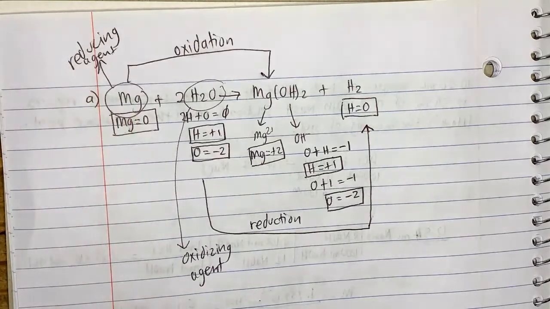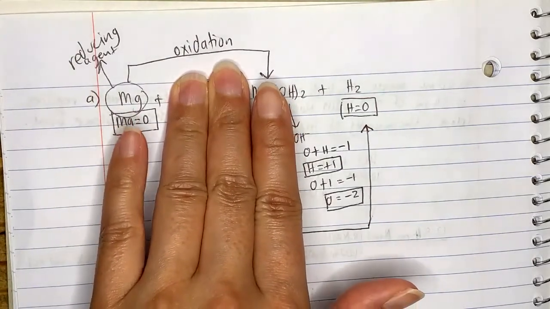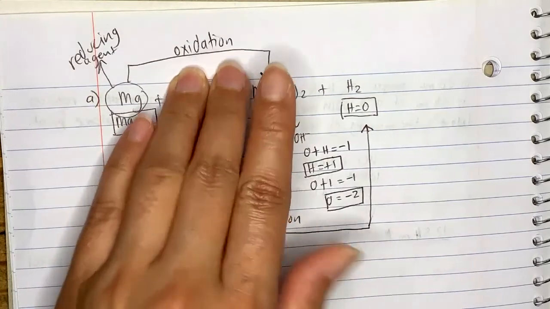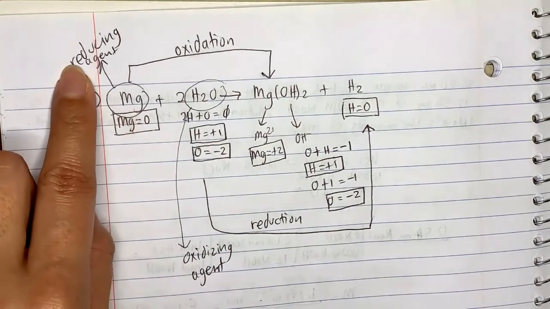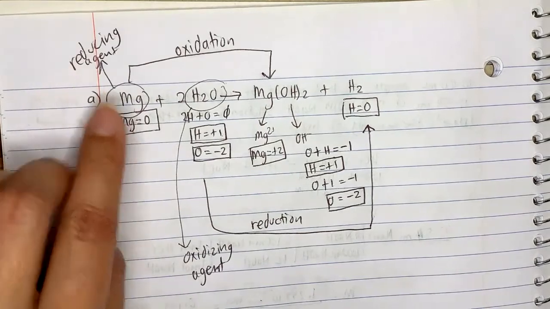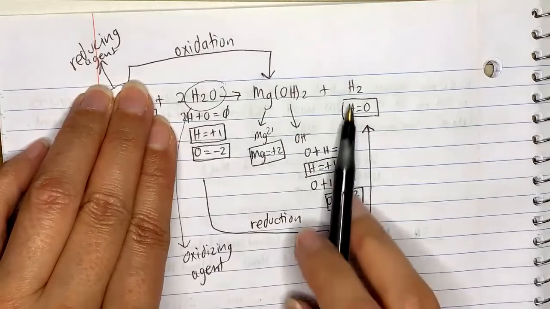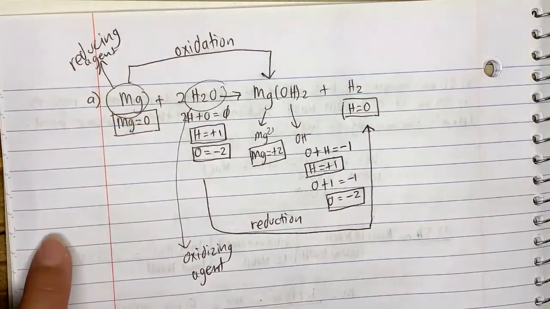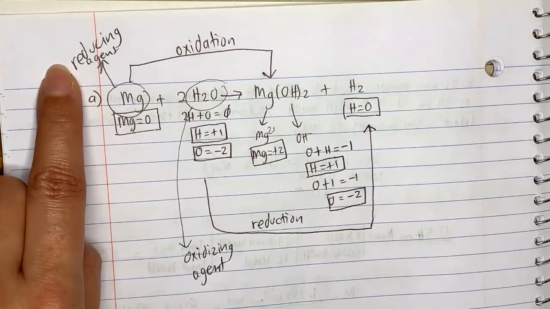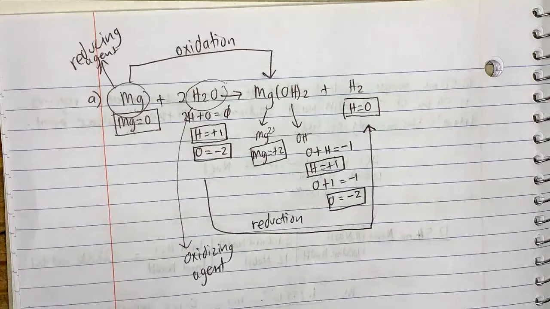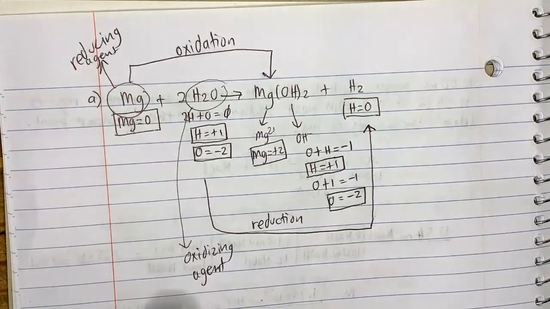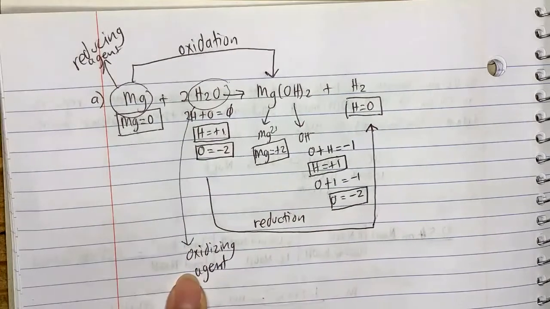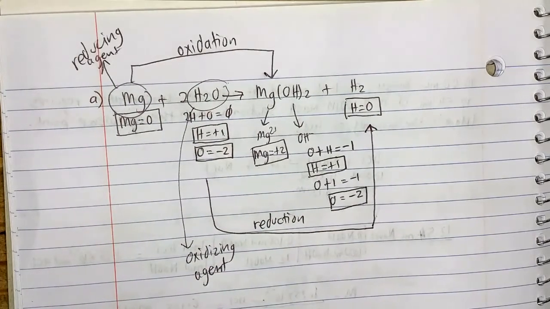If you did not have water, this reaction would not take place. Agree? Magnesium cannot oxidize without water. Therefore, water is the agent for the oxidation to happen. And that's why the guy that's being reduced is the oxidizing agent. The guy that's being oxidized is the reducing agent, because without magnesium here, water can't just reduce on its own. It needs magnesium to be there. So remember, it's the opposite process. The guy that's undergoing oxidation is the agent for the opposite process, which is reduction. The guy that's being reduced is the agent for the opposite process, which is oxidizing. Okay, so let's keep on moving.